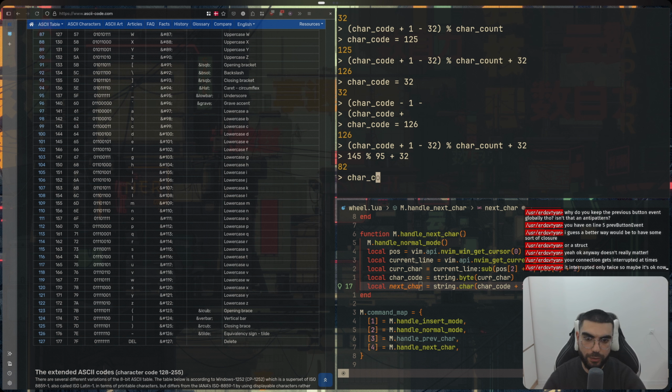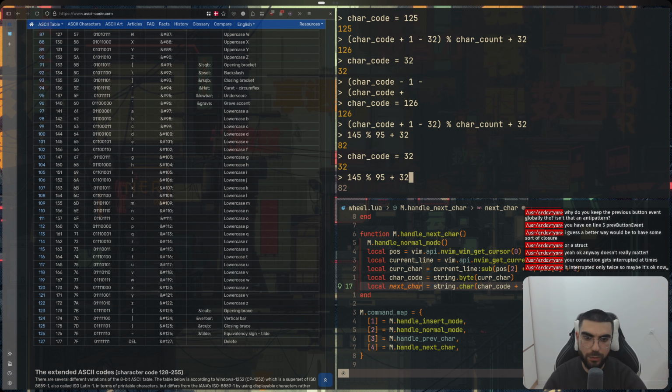If char code is 32, what do I do? 32 minus 1 minus 32 becomes negative 1.